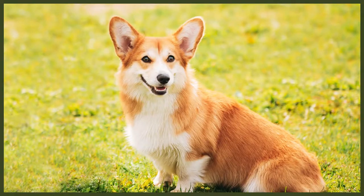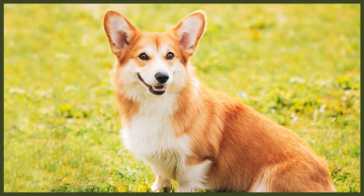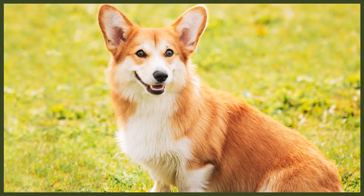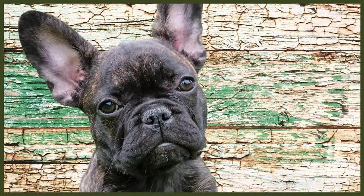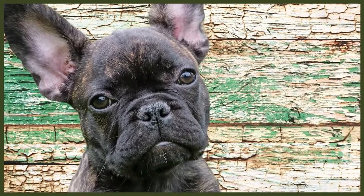Corgis are far better watchdogs than the friendly Frenchies. While Corgis are not aggressive dogs, they can sometimes try to herd children by nipping them in the ankles — behaviour typical for herding breeds, but one that should be discouraged. By and large, both Corgi breeds as well as Frenchies are quite playful and amazing with children of any age, and they get along equally well with other pets. French Bulldogs, however, sometimes show dog aggression if not well socialised with other dogs from early in their lives.